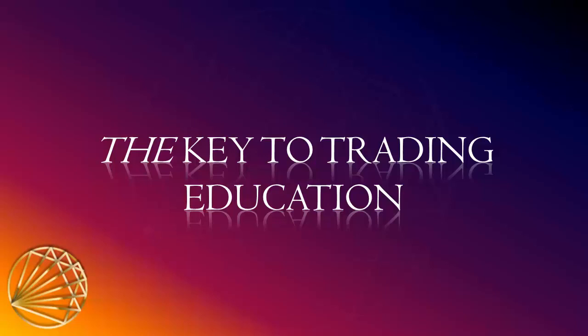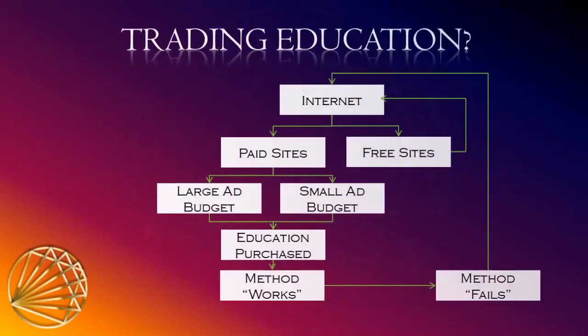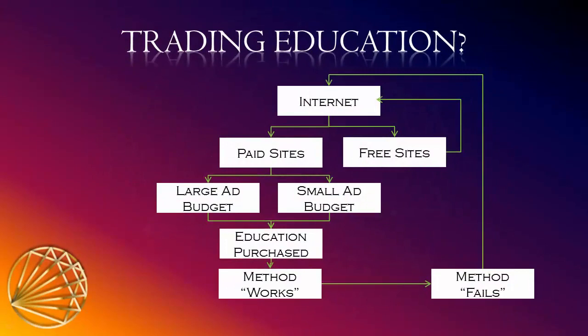What we're going to do is compare the typical way a student learns how to trade with the real path to learning to be a professional trader. The primary source of information for individuals wanting to learn how to trade is via the internet. Search for how to trade, trading education, trading systems on the different search engines, and you'll find there's hundreds of thousands of results. So the new trader will start reading up on all the different free resources on the internet.